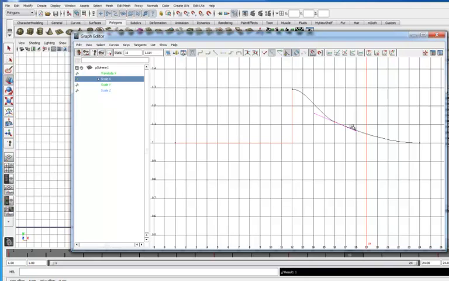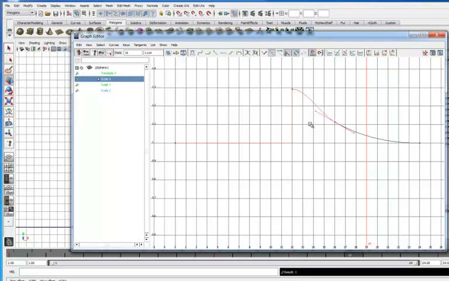We can change how this spline comes into and goes out of this keyframe by moving the ends of this control handle on the keyframe. So we just come in here and marquee select on an end and just move it. And our translate tool needs to be selected, which it is. So there it is. It's just a little tiny change. A lot of these changes most people watching the animation wouldn't even notice, but you have to decide how much of that detail you want to put into your project.